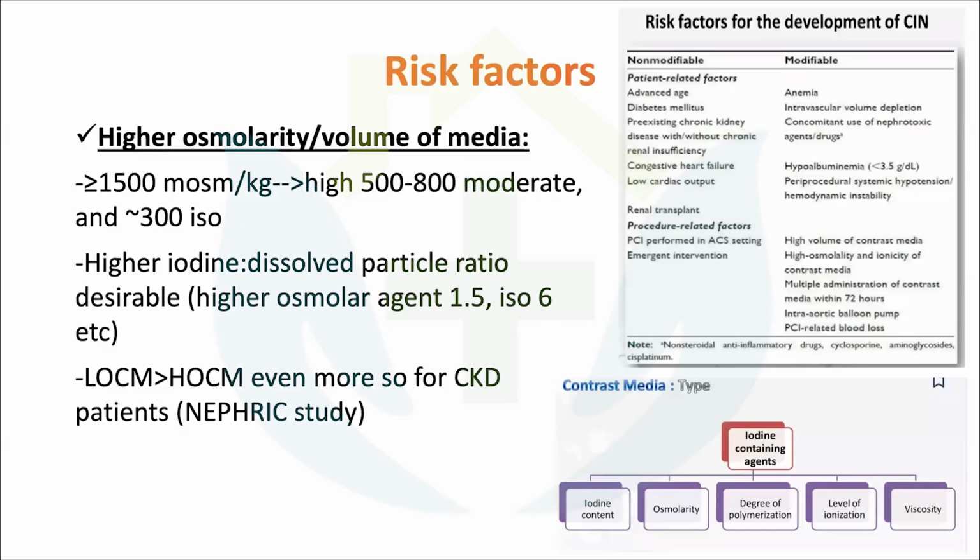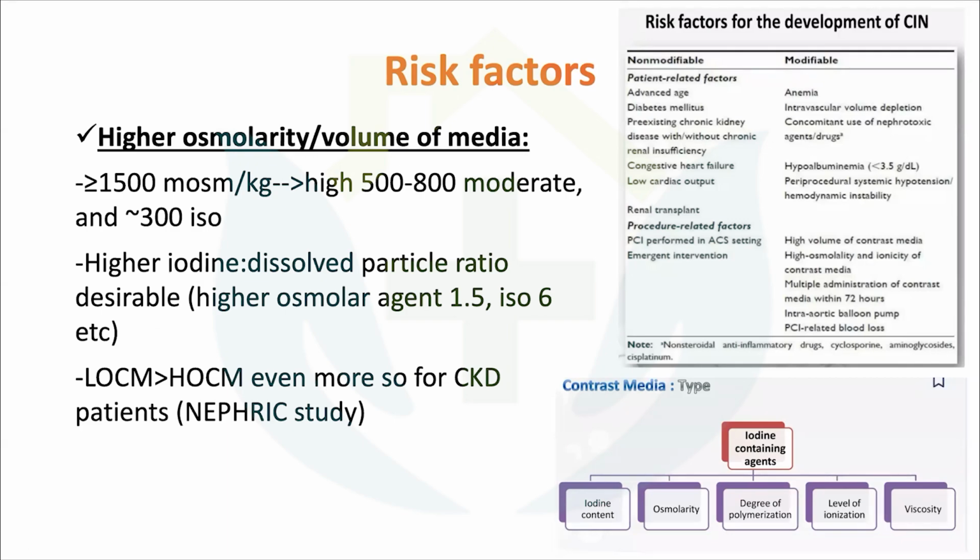Now coming to the risk factors. So now comes the most important concepts of contrast-induced or contrast-associated AKI. The first and foremost is higher osmolarity media and higher volume of use of contrast media. Historically, higher osmolar media had an osmolarity of more than 1500 milliosmoles per kg. They had a lower iodine to dissolved particle ratio, so they had a lesser amount of iodine and gave rise to a lot of dissolved particles.